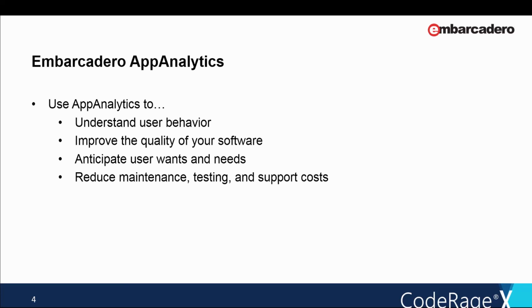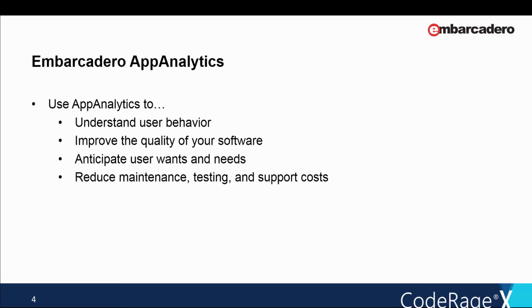AppAnalytics helps you improve the quality of your software by tracking unhandled exceptions, which can be an indication that your program is crashing. It can show you how frequently these exceptions occur, and it gives you information that helps to debug them. As an example, I talked with a customer recently who deployed internal software with AppAnalytics, and he quickly started seeing reports of unhandled exceptions that indicated there could be a bug in the software.